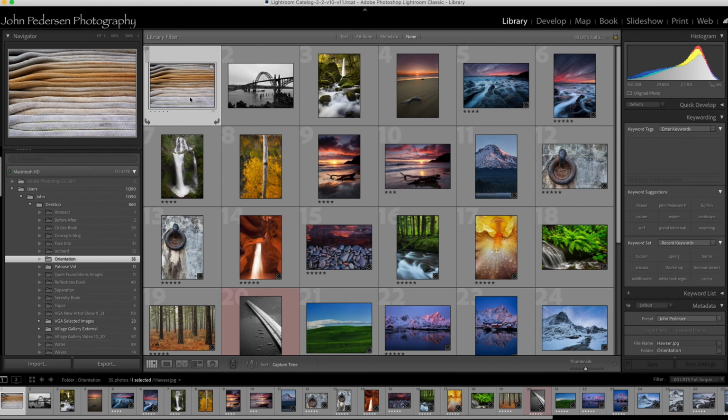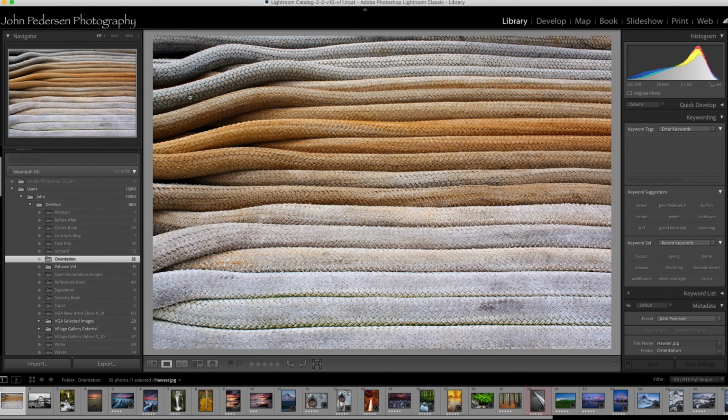All right, let's take a look at some images and why you might want to choose one camera orientation over the other. The first reason is your subject, and what you're trying to do. This is an image of some large rope that's laying on the deck of a ferry headed to Victoria, BC. I really wanted to accentuate the horizontal lines of this, and because I wanted horizontal lines, I shot this in landscape mode.